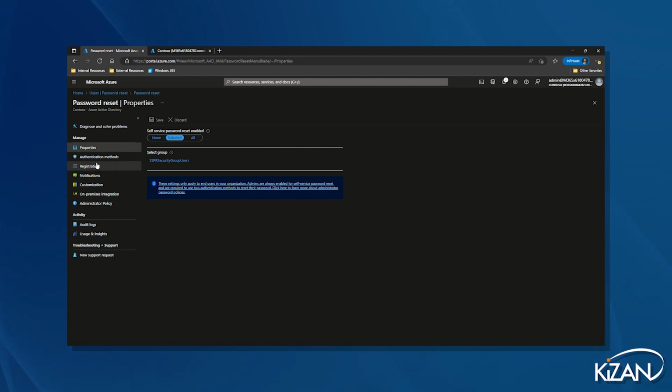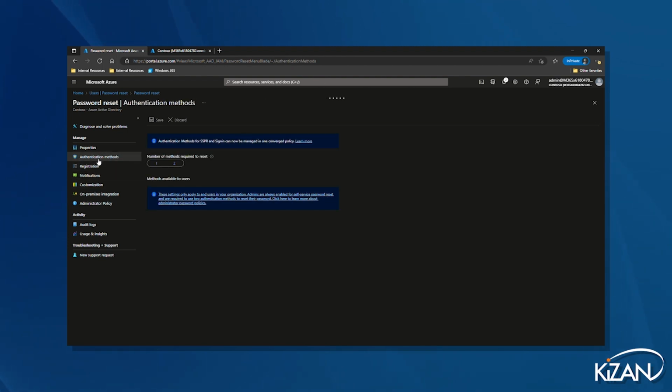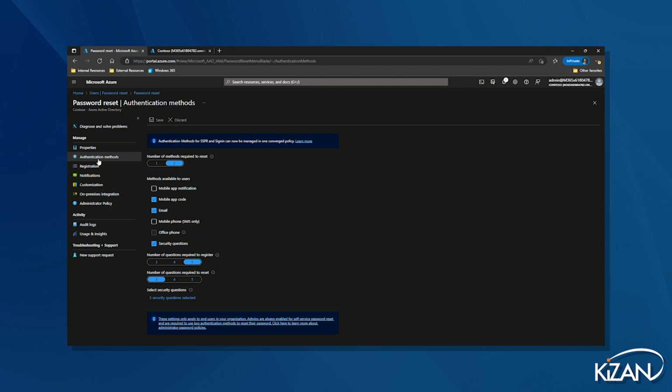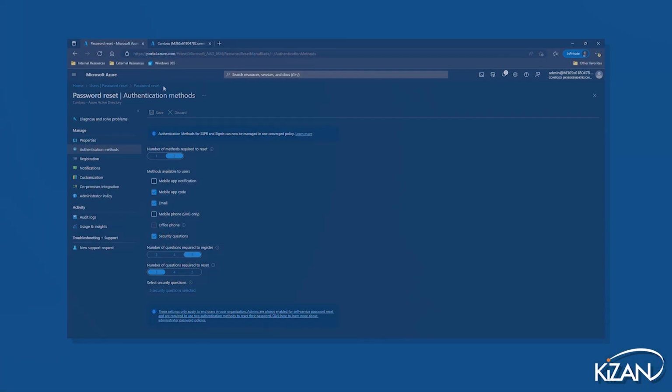This capability can be restricted to a subset of your users or scaled out to all of your user population. It can also be secured with multi-factor authentication challenges, security questions, and similar controls to ensure the process isn't open to abuse or compromise. Self-service password reset is included in your A1 and higher licenses.